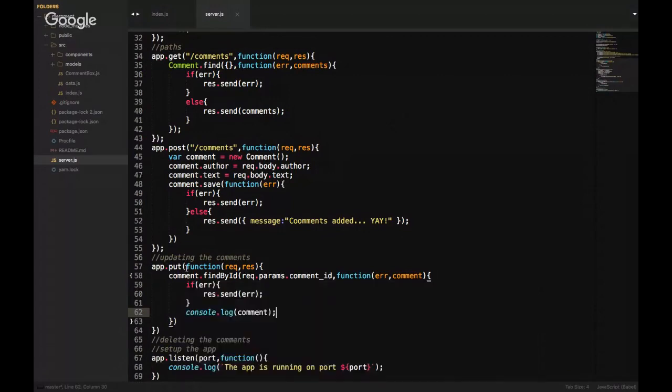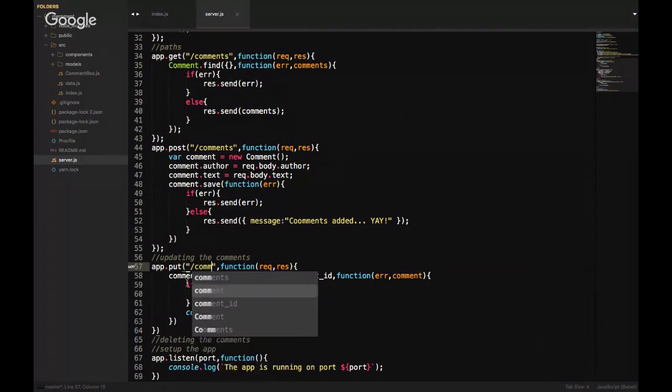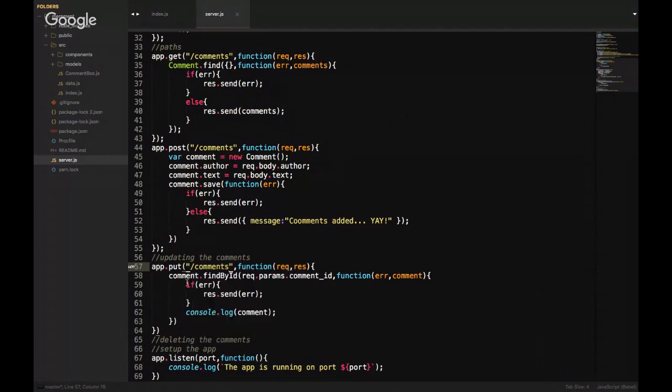Okay, we have to specify the route which it will be taking. This function is the callback when that route is hit. What we'll do here, I'm sorry about that, is go with slash comments slash the ID, which we will be getting, or rather comment_id.